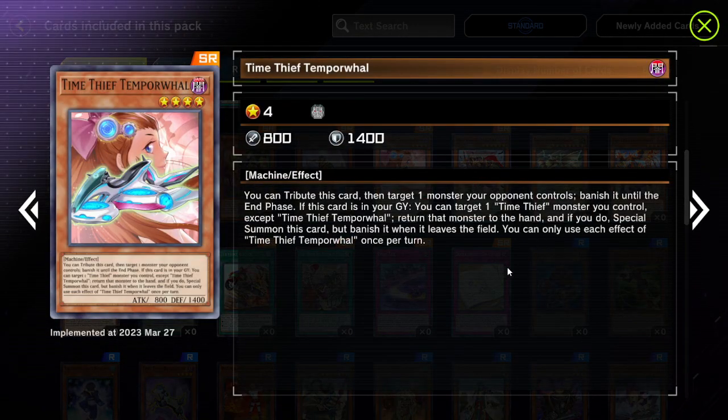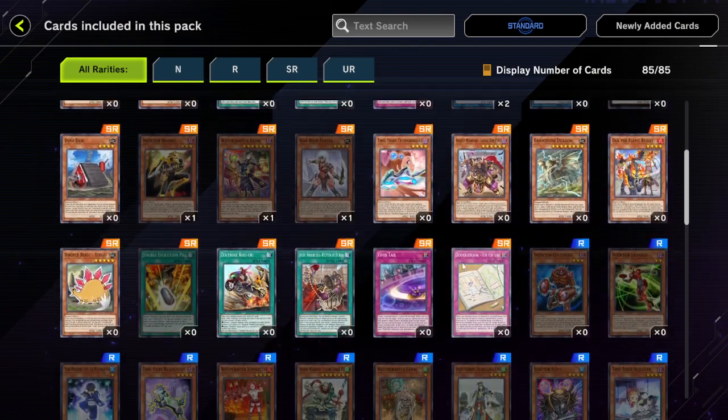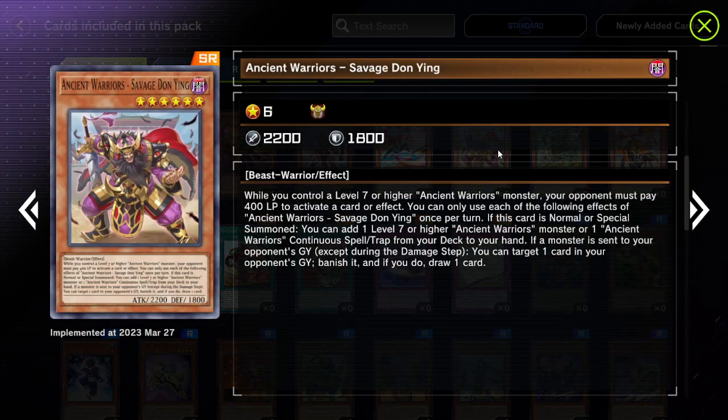New Time Thief card. You banish this card, then target one monster your opponent controls, banish it until the End Phase. If this card is in your graveyard, you can target one Time Thief monster you control, except for Time Thief Temper Wall, return that monster to the hand, and if you do, special summon this card, but banish it when it leaves the field. I'm not really sure when this is relevant to do, but it might be good, or there might be more Time Thief support coming up. Couldn't tell ya.